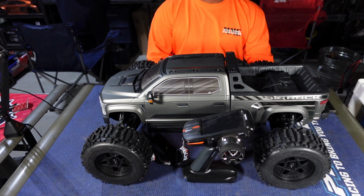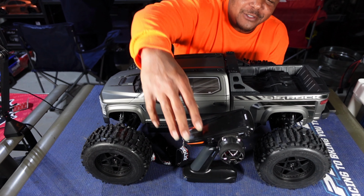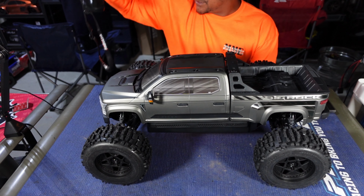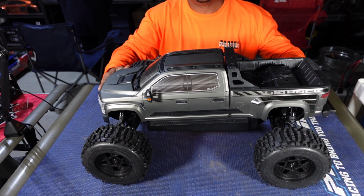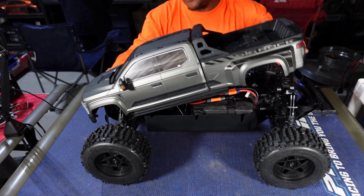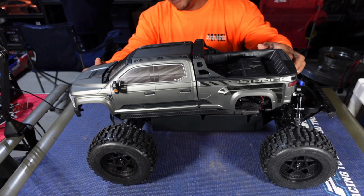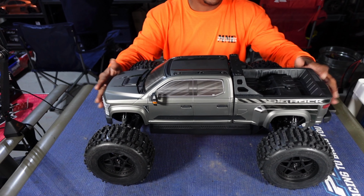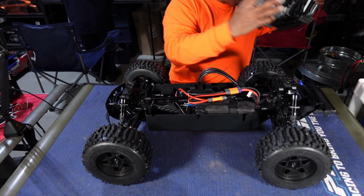Alrighty, y'all. She is done. We got her hooked up to the RadioLink RC8X remote, and we got the system in there, baby. Yes, sir. The body is actually pretty easy. I thought it was gonna be a little bit tough, but if you get down low and you come back with it, it'll snap, it'll hook. See, like that. It's really not that hard. I thought it was gonna be a little bit tougher, but it's pretty easy.